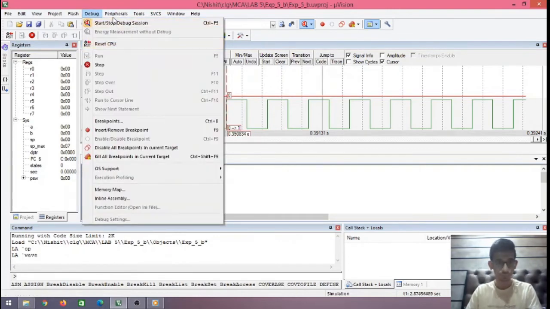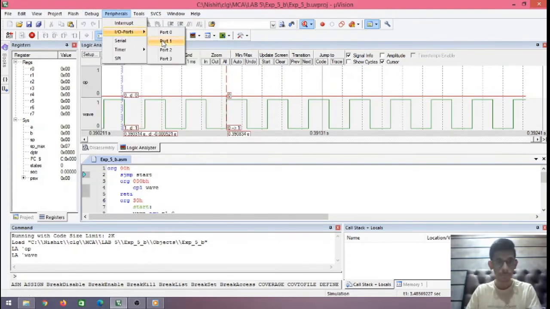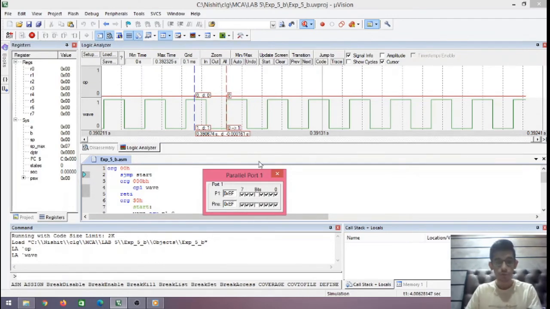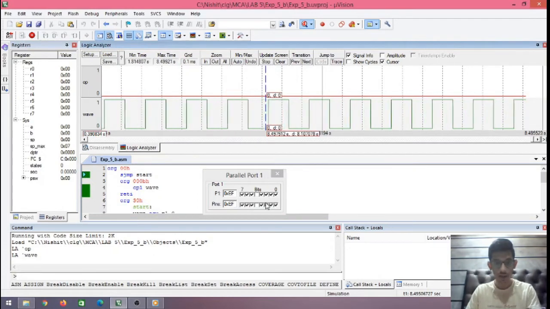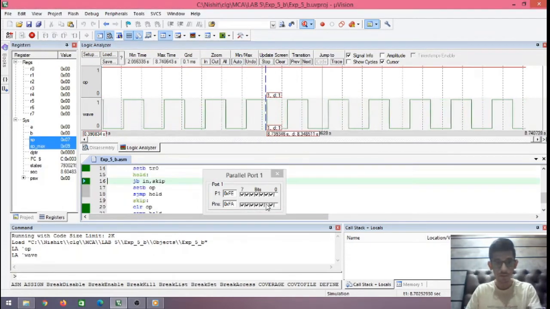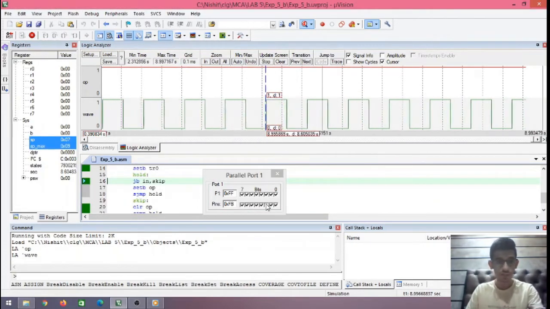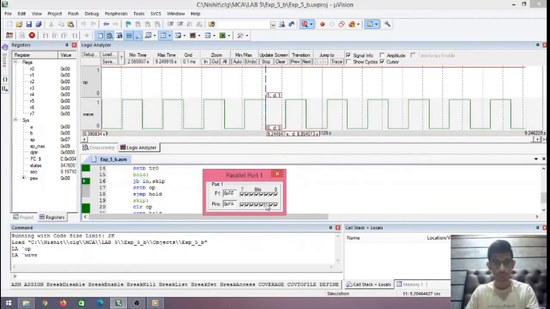Now to check if our corresponding output is generated, we give our input in P1.2, which is this, and we'll get a corresponding output in P1.4, which is this. Here it is 1 and the output is 0, which is right, as per our code. Now we will start this again, and whenever I give 0 here, we can see that it goes 1, which is correct.